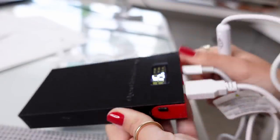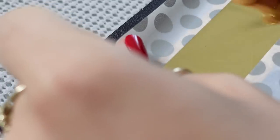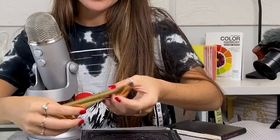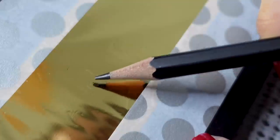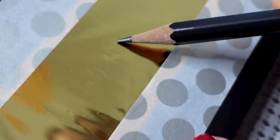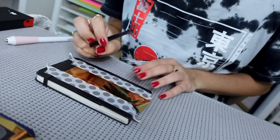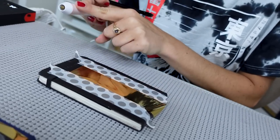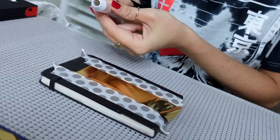Since it's my first time trying out this method, I made sure to give myself a practice round to get to know it a little bit. And for this, I used some of the scraps that I cut up and a smaller sketchbook. I tried to pick a similar surface hardcover just to warm up my hand and get used to it. I began with some letters for practice, and I started with a light sketch over the gold to mimic the same exact procedure I'll do when I begin the big sketchbook. Definitely started a new project with a learning curve, but it was a lot of fun. Within 5 minutes, I felt it warm, and I decided I'm pretty much just gonna treat this as a pencil.